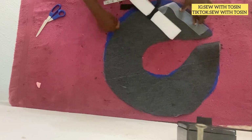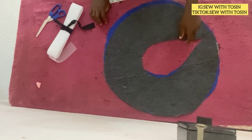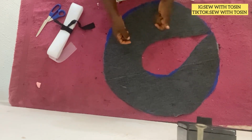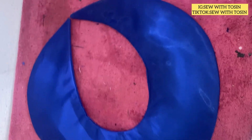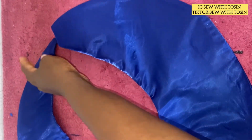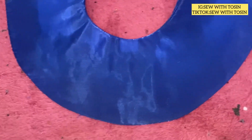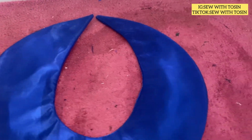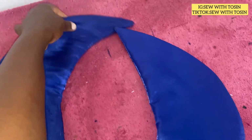So see the way that I placed my crinoline, and you trim out the upper part of the crinoline at that part that is short. After trimming it out, you will use bias to pipe the part that you've trimmed so that it's not pricking the person when she's wearing it, and you proceed to turning. After turning, this is what it's looking like. That 2 inches that I left unturned, I used hemming gum to gum it together. I didn't stitch it, I just used hemming gum to gum it together.